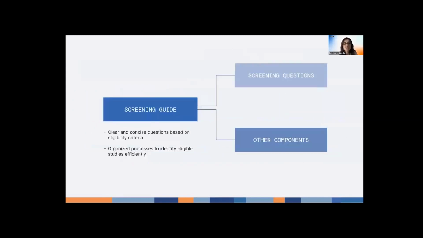Screening guide has many other synonyms like title and abstract screening form, sheet, tool, decision algorithm, etc. But although the terminology is various, the main aim is the same. Abstract screening tool guides screeners in their decisions about whether a citation is eligible for the review and plays an important role in identifying a representative sample of studies for the review. The standard screening guide consists of a list of screening questions and other components. And first, we want to focus on the screening question.